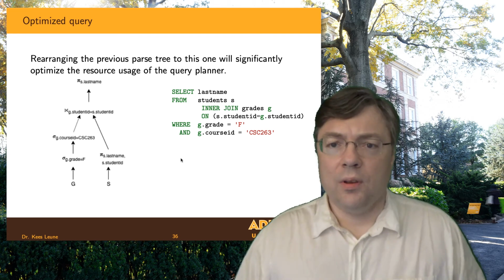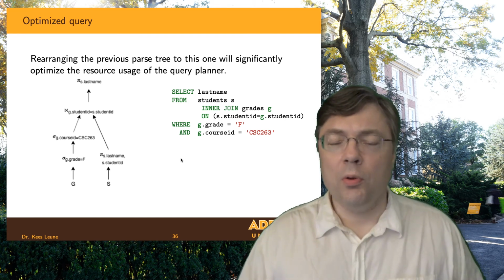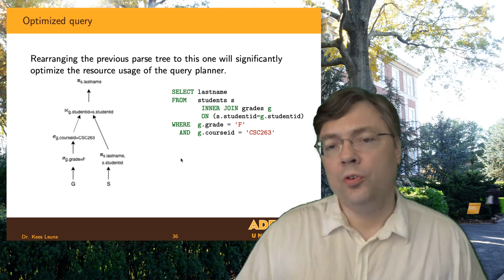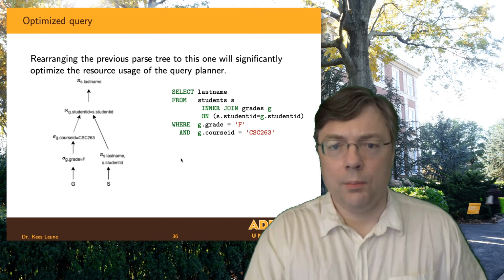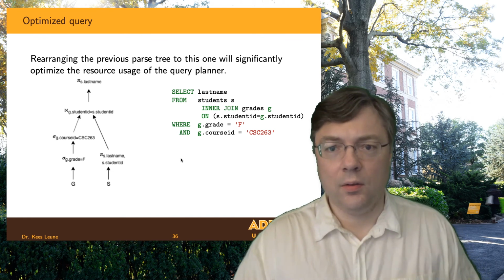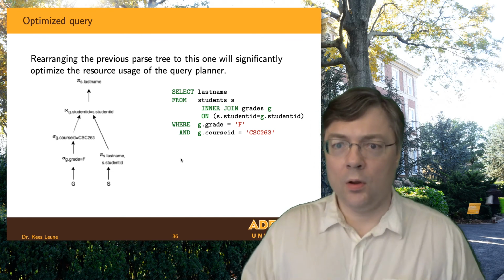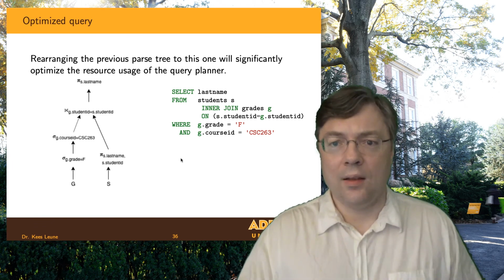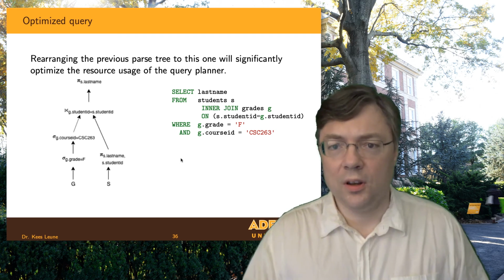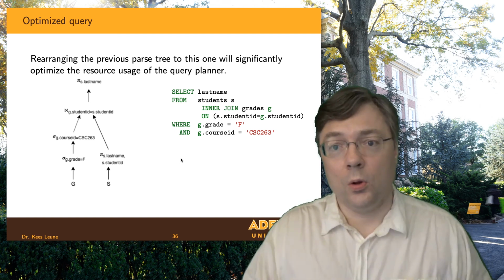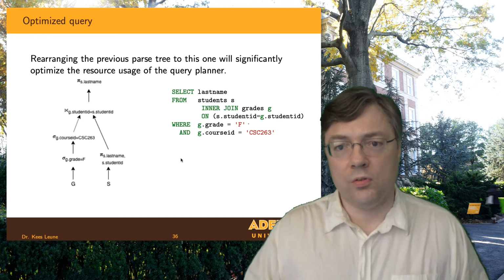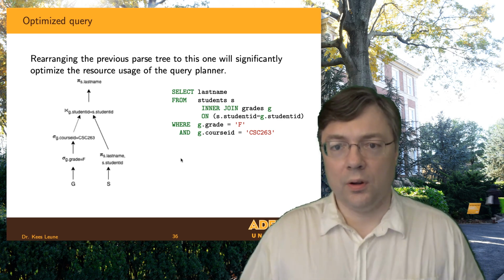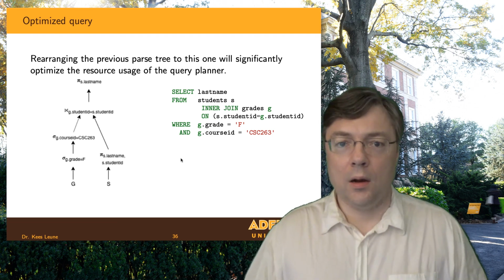This was just a quick glimpse at how a DBMS goes from your SQL query to an execution strategy, but the principle should be clear. First, we decompose the query to make sure it's syntactically correct. Then we make sure we talk in the query about things that make sense, so compare values that can be compared, ask for tables that exist, ask for columns that exist. Once that is done, we'll compute our parse tree, we'll optimize our parse tree, and then we'll execute the query. The DBMS takes care of all of that for us so that we don't have to worry about it in our computer programs.